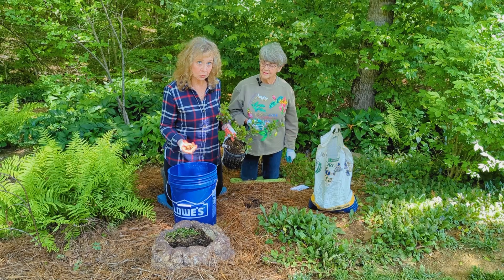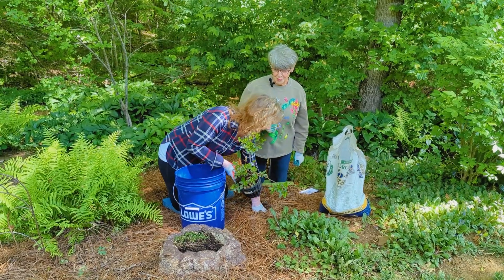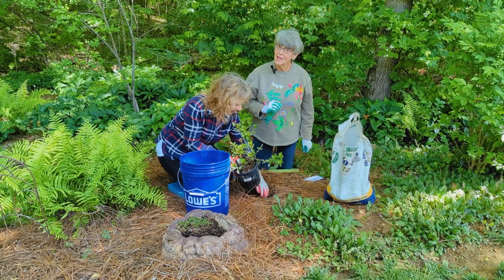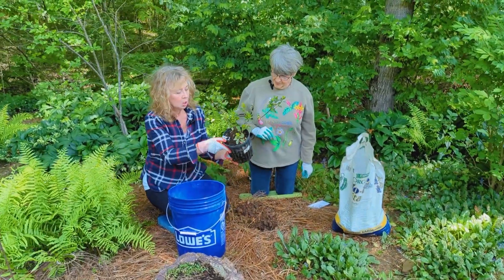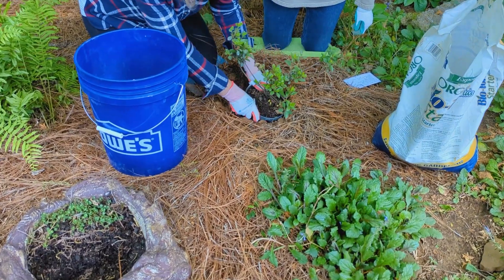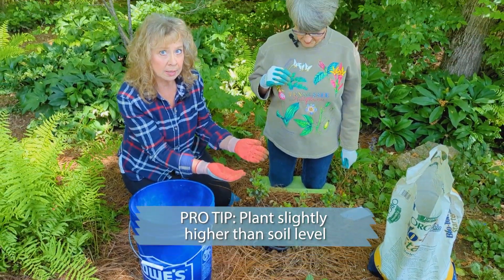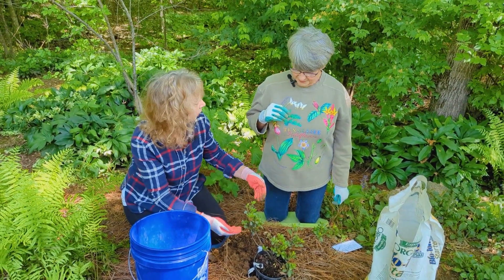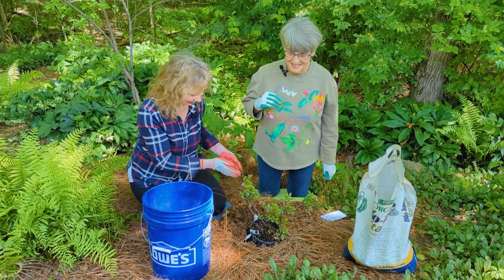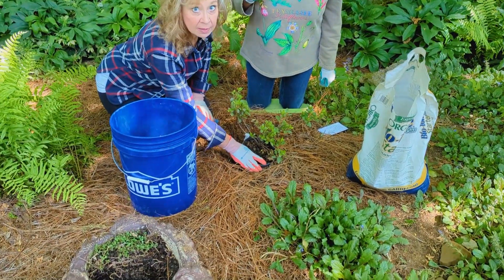If you mix in this clay soil with it, it helps them not be able to dig it up. Not everyone has clay soil, but it's good to know if you do. When you're going to plant something like this, the easiest way to see if it's going to fit is just to leave it in its nursery can and sit it down in. You also want to plant it slightly higher than the soil level because you don't want the water to pool down and sit. We are on a slope here, so I want the front of the azalea to be a little higher than the lip of the clay.